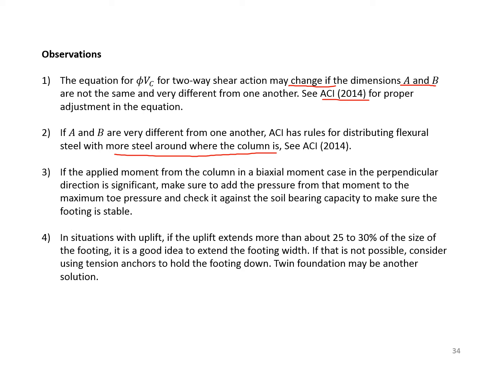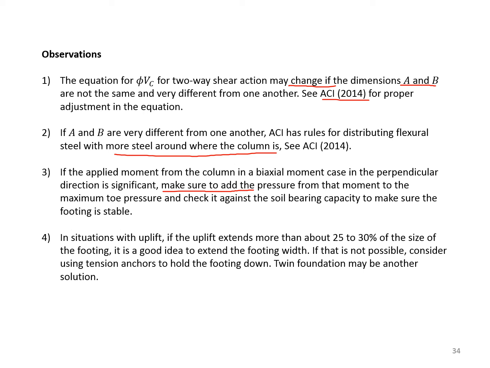If the applied moment from the column in a biaxial moment case in the perpendicular direction is significant, make sure to add the pressure from the moment to the maximum toe pressure and check it against the soil bearing capacity to make sure the footing is stable. In other words, you get a little bit of pressure from the other direction as well that you add to the toe pressure.